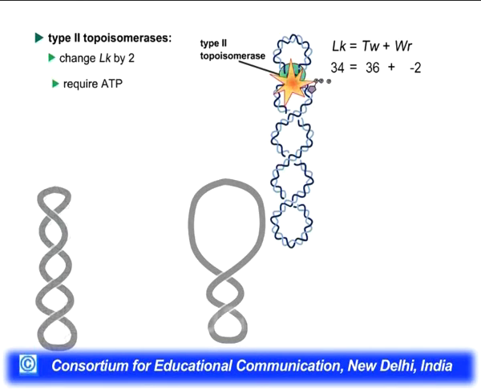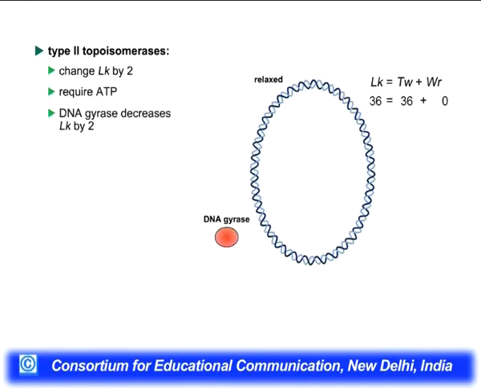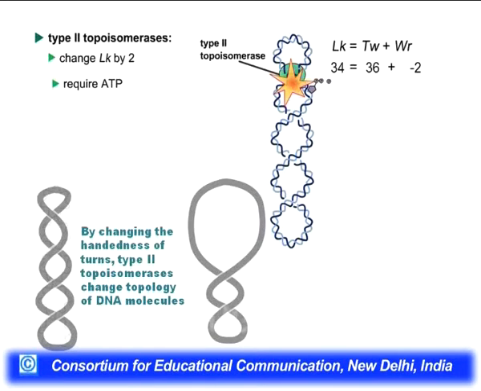By reducing the number of writhes. If you can see in the figure given below, there were initially 4 writhes, and now it has reduced to 2 writhes. And that too, it changes the handedness of the turns. The topoisomerase 2 changes the DNA topology. So, that is how it has done it. You can see the linking number has risen from 32 to 34. It does not affect the twist; what it basically does is reduce the number of writhes.